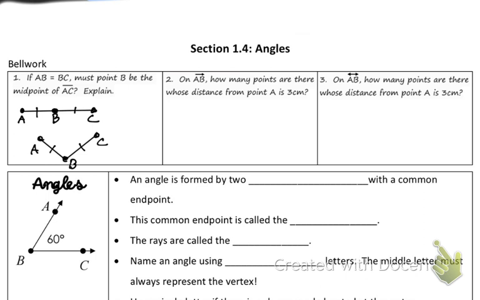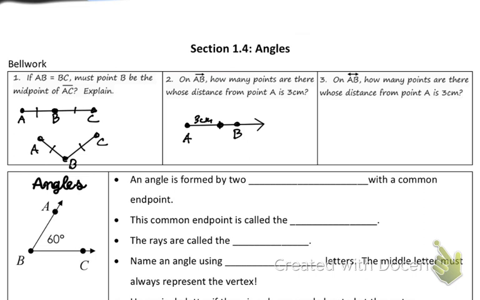All right, on AB, how many points are there whose distance from A is 3 centimeters? Who thinks they have that answer? Yeah. There's exactly one place that's exactly 3 centimeters from A. That was the one I said will most likely show up on a test. And that looks something like this. If I have AB, and I need 3 centimeters from A, it doesn't matter how far 3 centimeters is. So we could say this is 3 centimeters. This is the only place that's 3 centimeters from A because I can't go the opposite direction. So this is the only place that could be 3 centimeters from it. If I took a ruler and just marked it, that's the only place.